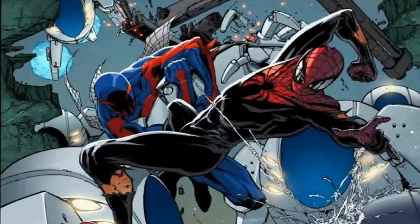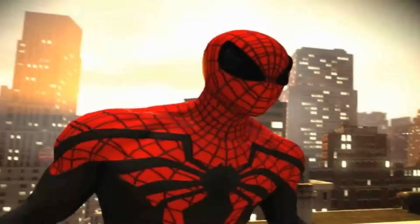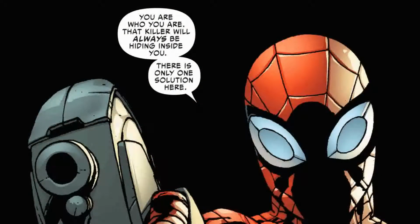Enhanced lenses in the mask. These lenses have a HUD to make tracking easier. And when Spider-Man presses the icon on his chest, it remote activates various gadgets. The first suit was destroyed in a battle with a Spider Slayer, so he builds a new version with new features. The new version had all the same features as the first version, plus 3 brand new features.